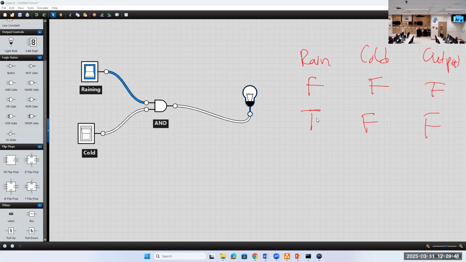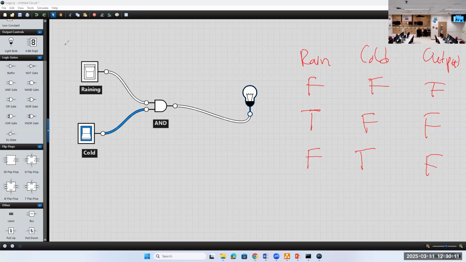And now what happened? If I turn off the rain and turn on the cold, the line is still off. So this one is false and this one is true. You have false here. And now the line is going on.